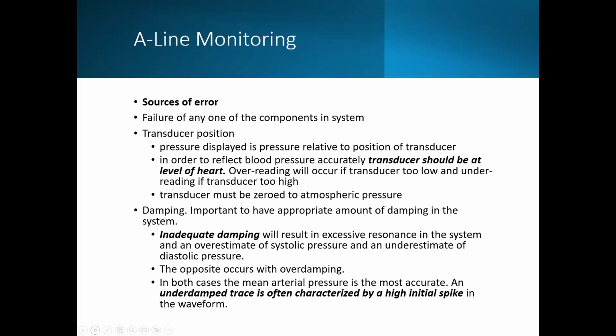Damping, okay. They'll also expect you to know damping. It's important to have the appropriate amount of damping in the system. It's like buffering in the system. Inadequate damping will result in excessive resonance in the system and an overestimation of the systolic pressure and an underestimation of the diastolic pressure. The opposite occurs as well. They may show you a tracing, and I'll show you one in a moment, or explain it in some way, so you can identify a tracing that's over or under damped.